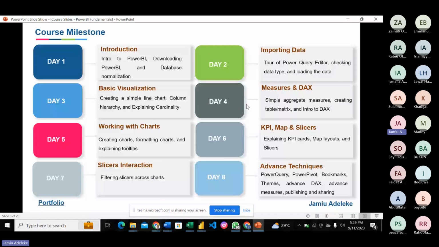Now Power BI already has the interface. It has the visuals and everything in place. But in Excel, you have to be the one to start designing everything from scratch. So it's quite hard in a way. But Power BI is very simple and flexible. Many of the things that you can do in Power BI, you can also do in Excel, but Power BI is like an advanced level. It is built majorly for visualization.